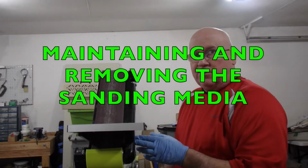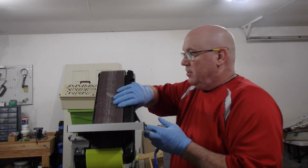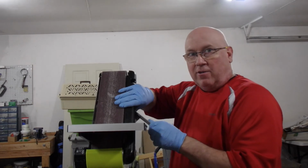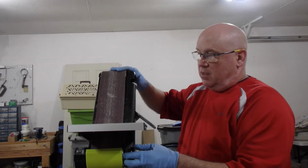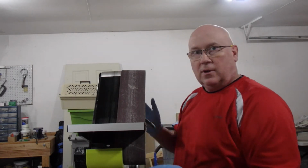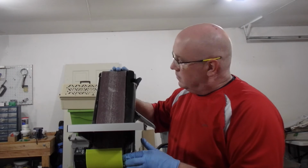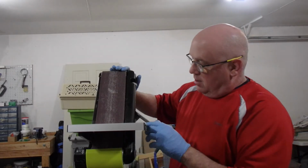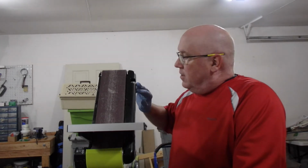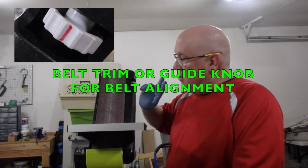Here there's a release for the belt, so you can detension the belt. You can hear the spring going right there, and the belt comes right off. Okay, see that? I'm just going to push that back in there. Now, you gotta watch your fingers. This is a guide knob, so you have your tension and your guide knob.